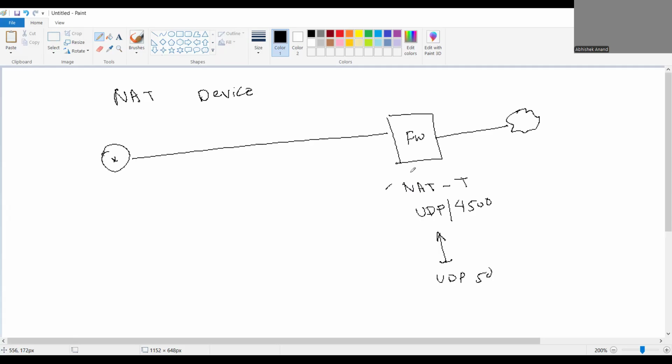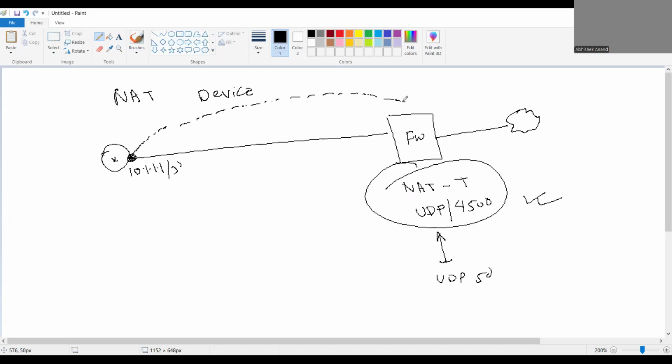Now, on my firewall, I have to enable UDP ports 500 and 4500. Then your IPsec tunnel will form from this source to the remote location, meaning the remote IP.